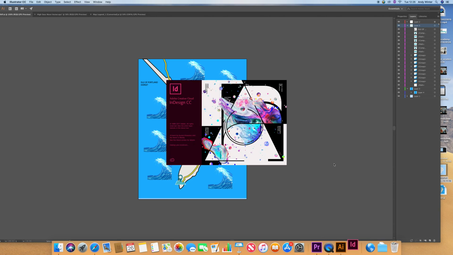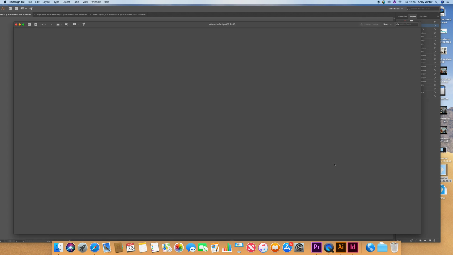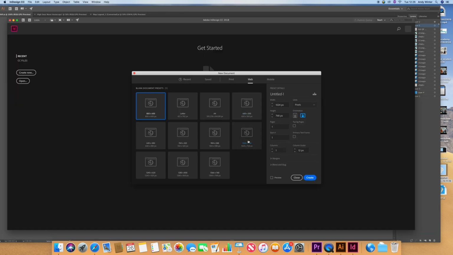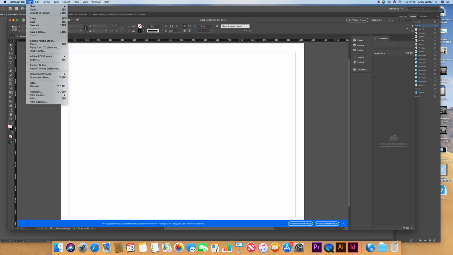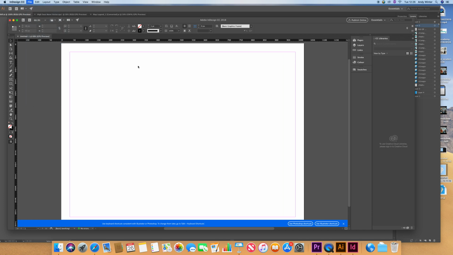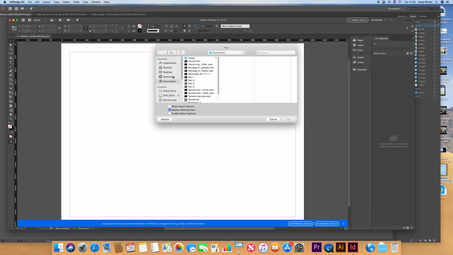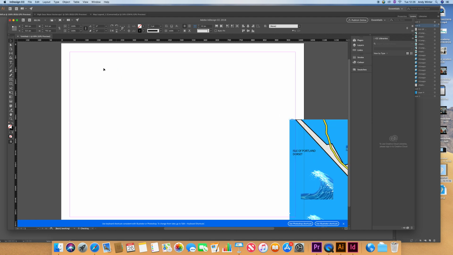So let's go to InDesign, and then I can create an InDesign document, go like that, create, and it's up to you to fill this. What I could do if I'm making an interactive element, and now if I go to place, I can then place an image over this page. I'm going to use the image I've just made, so map AI, because I can open directly from Illustrator. There it is, it drops straight on.